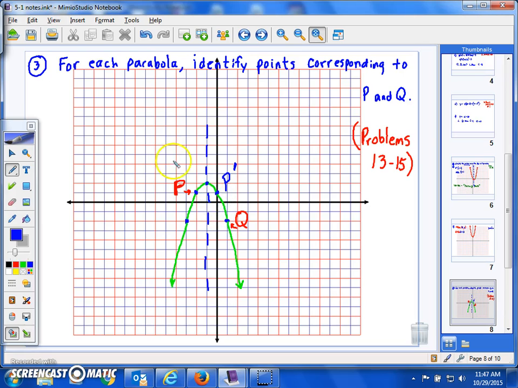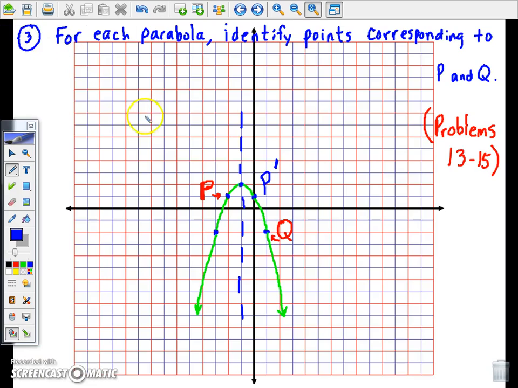So this might be a little tough for you to see, especially if you're in the back, but here's my origin. Let's see if Emily, can you tell me the coordinates of this P prime? 0, 1. Okay. And then over here, this is called Q prime, the point that matches up to Q, same distance away from the AOS on the other side. Reagan. Okay. -3, -2. Okay. Very good.